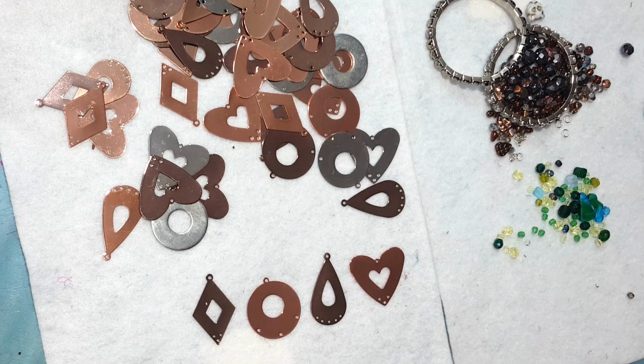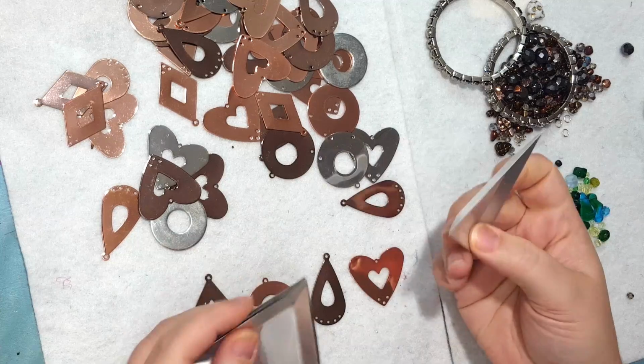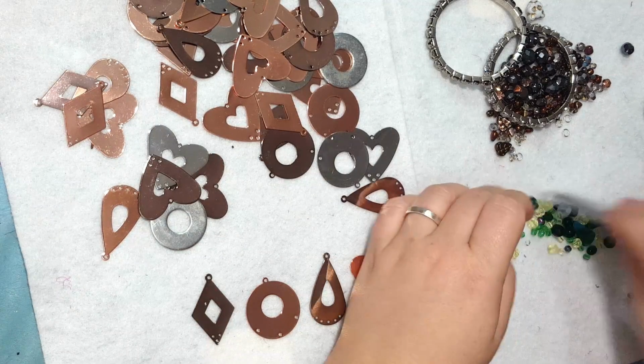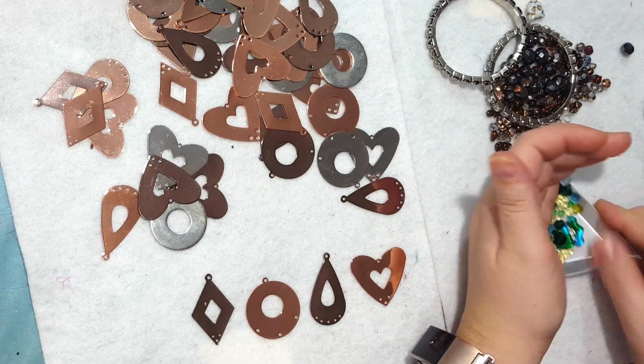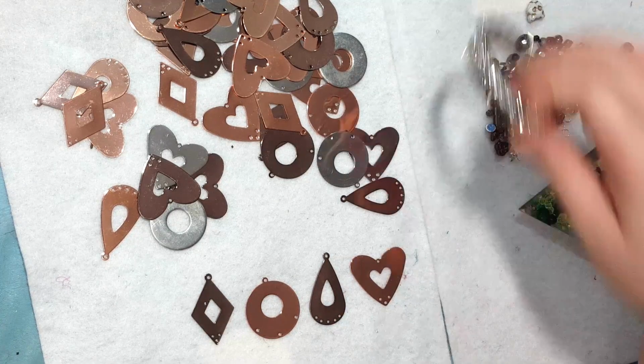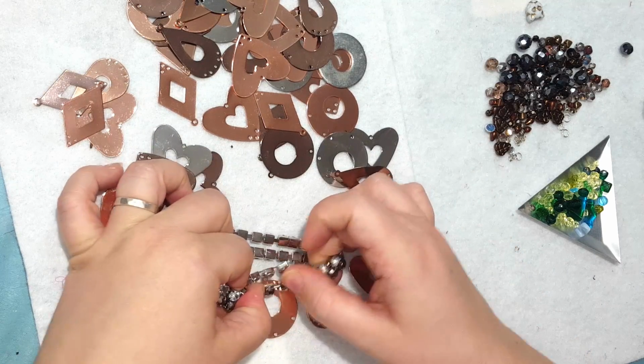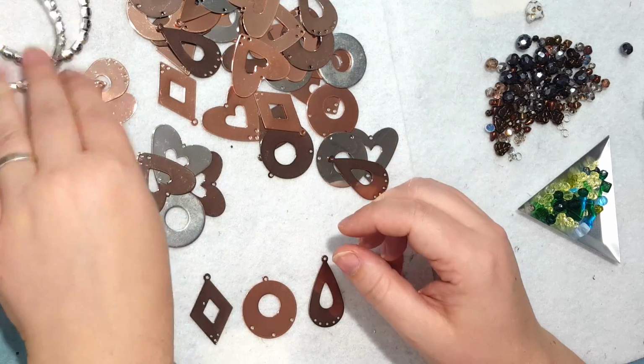Let's see. Alright, grabbing these. These are pretty good little trays. Instead of having them everywhere, it's really good for scooping. We'll do that. Do I want these? Yeah, I probably want one of these on each one.